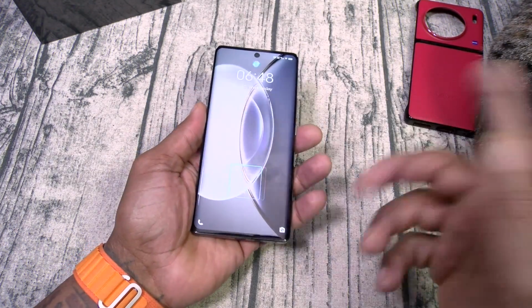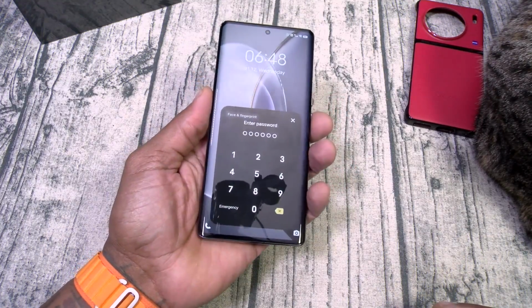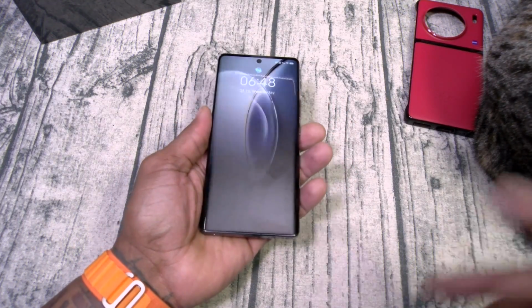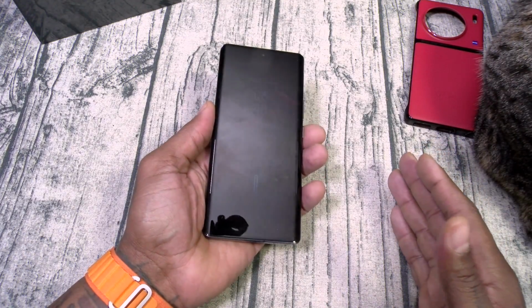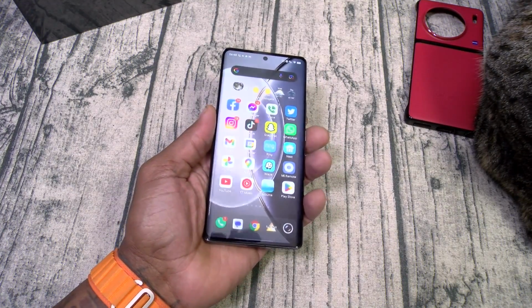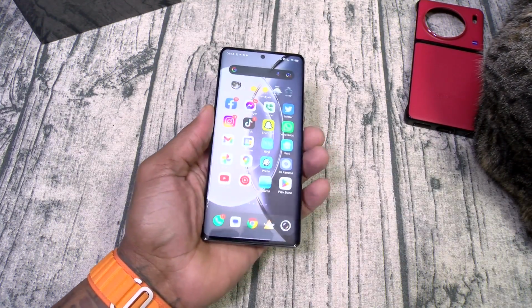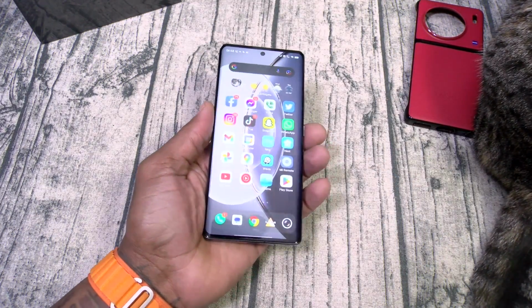Okay, so you got your immaculate face unlock. I'm not gonna say immaculate anymore. You can swipe up, put in your PIN and your password if you want. And then you have your on-screen fingerprint sensor. Again, I got to keep calling out Google and Samsung. This is how a fingerprint sensor is supposed to work. Okay? Just like that. Now, even with the display off, one little touch, bang, just like that.